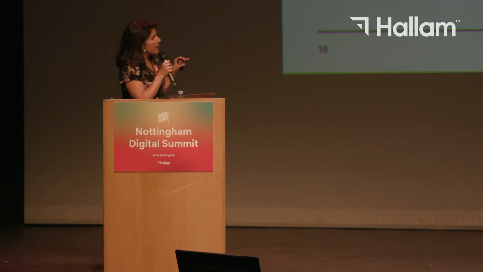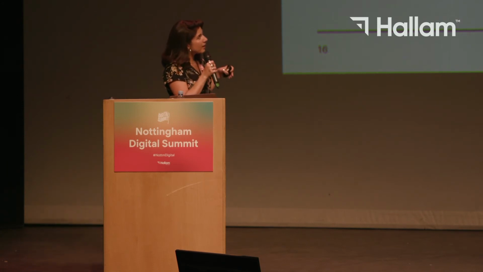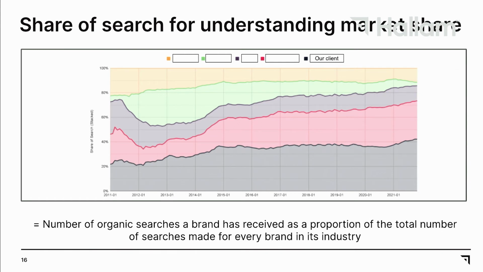So this is a share of search calculation that we've done for one of our clients, and you can see there the black section at the bottom, and compared to some of their key competitors, we can see that they have a larger share of search, which indicates to us they have a larger market share, and that's actually grown recently. So not only is this useful to understand your current benchmarking and how you sit in the market, it's also a really effective tool for measuring your brand awareness activity and the success of that.